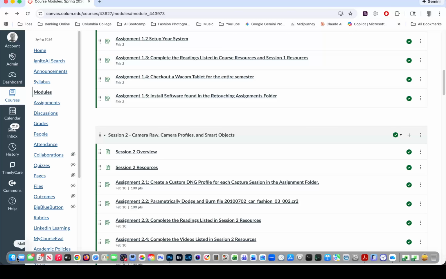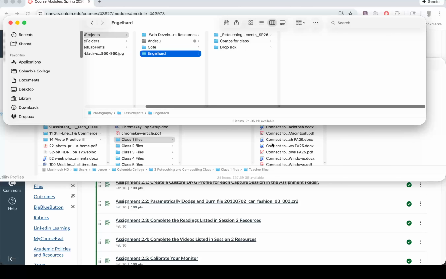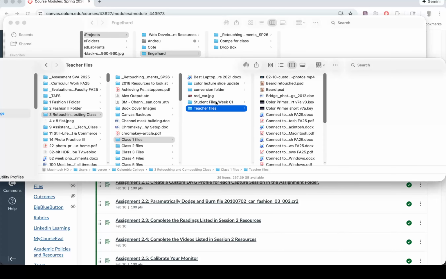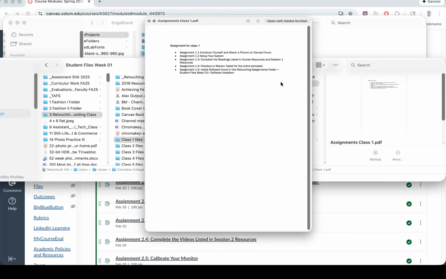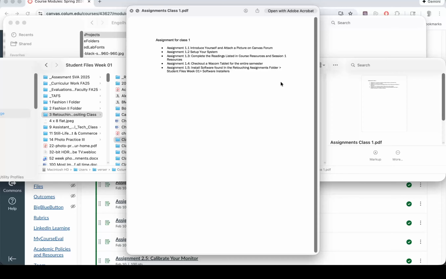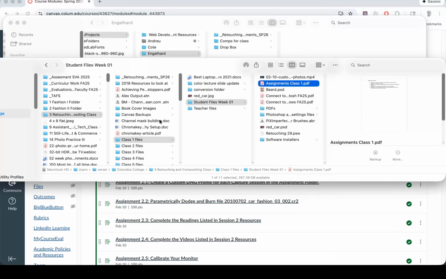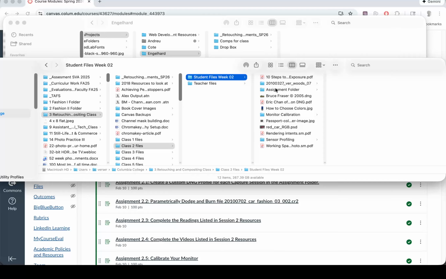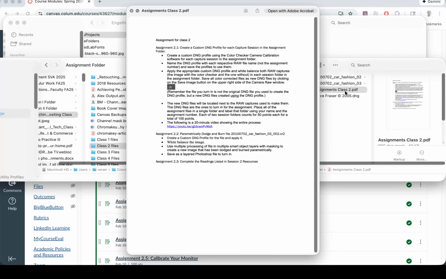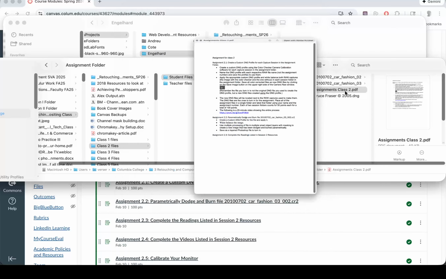If you take a look in your folders, though, I need everybody to go to their Class 1 folder. In your Class 1 folder, Students 01, there is just a PDF that has those same 5 assignments in them. But if you go to your class number 2 and look inside of that, there's an assignment folder there. This is not only the assignment, all spelled out in the PDF.